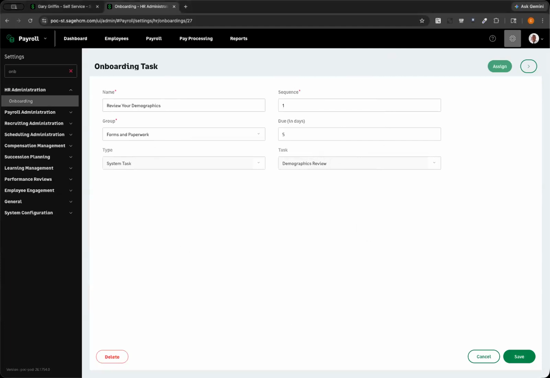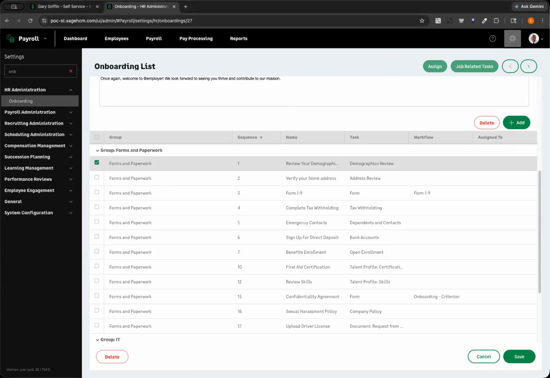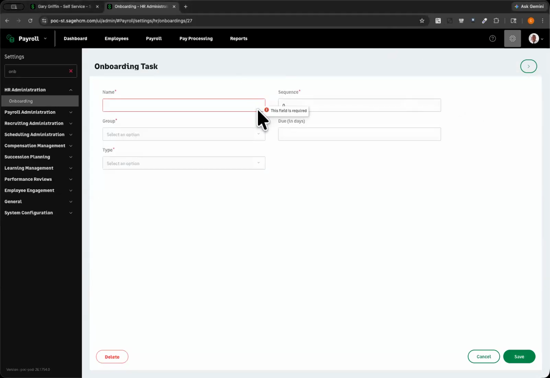So what you can do here, let me add a new task into this here. And if you've never set up an onboarding before, these tasks are really throughout the system, being able to do things in here. So when you do this here, first thing, of course, is what I always do is I set up everything except for the name, because the name will populate based off of what you're doing here in some situations.